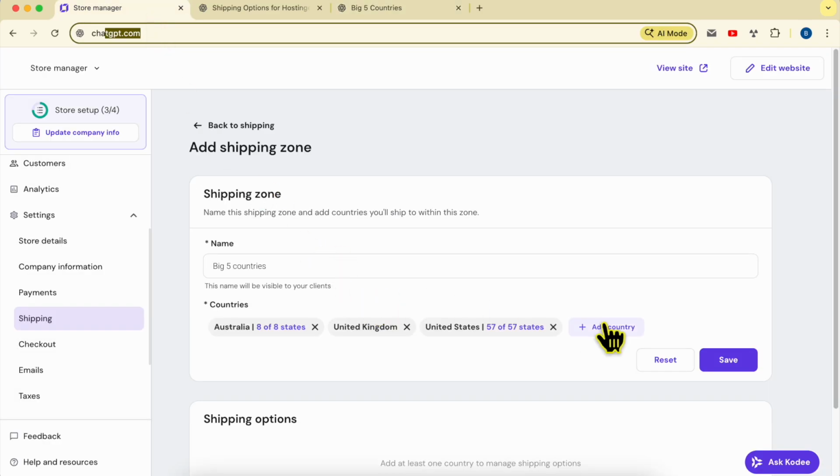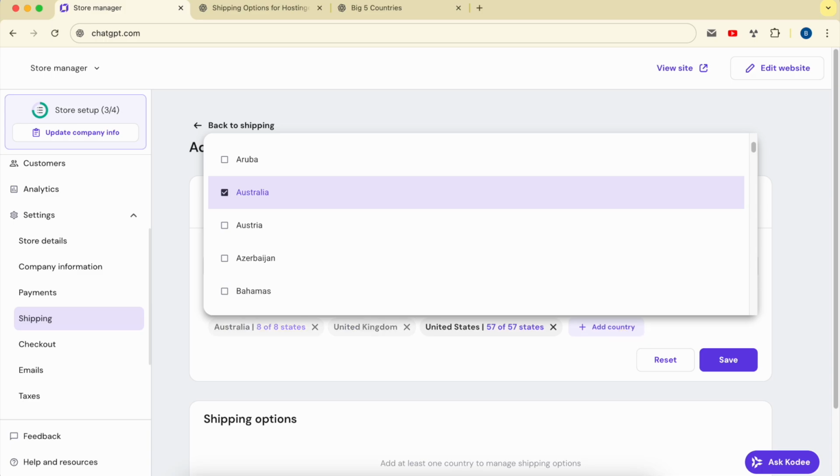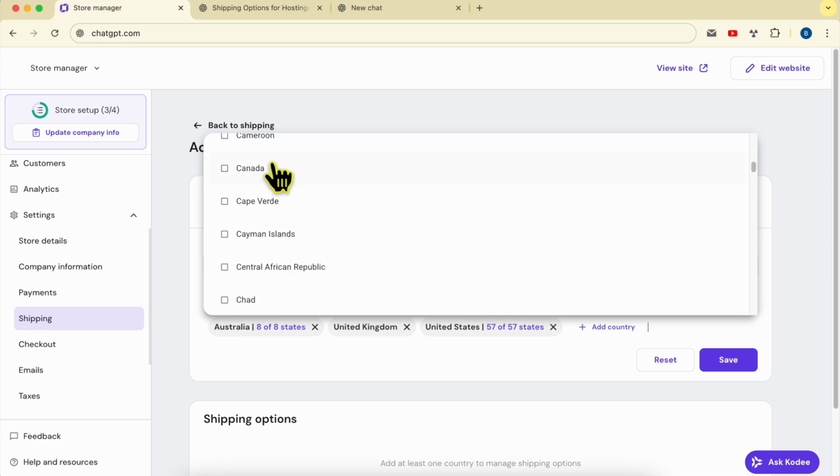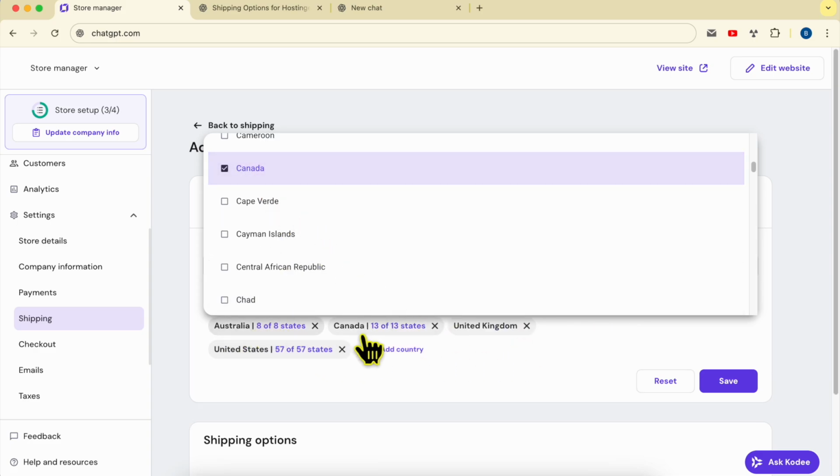Canada, I forgot about Canada. Now let's add Canada. Let's search for Canada. Here it is. Canada, Australia, Canada, UK, US.